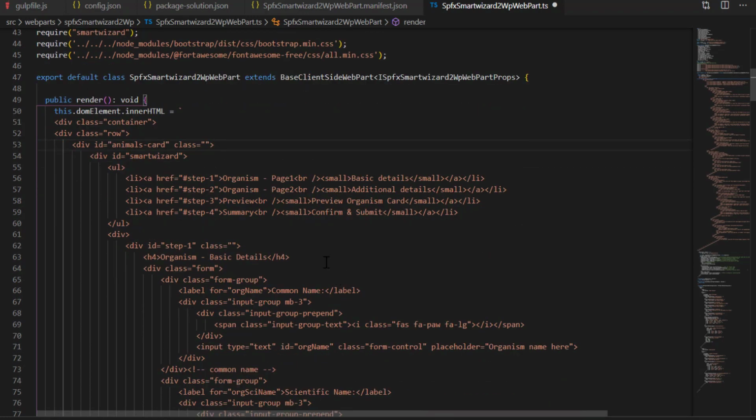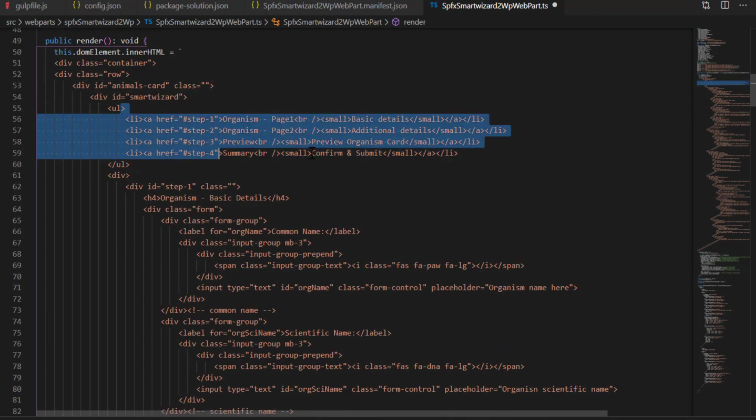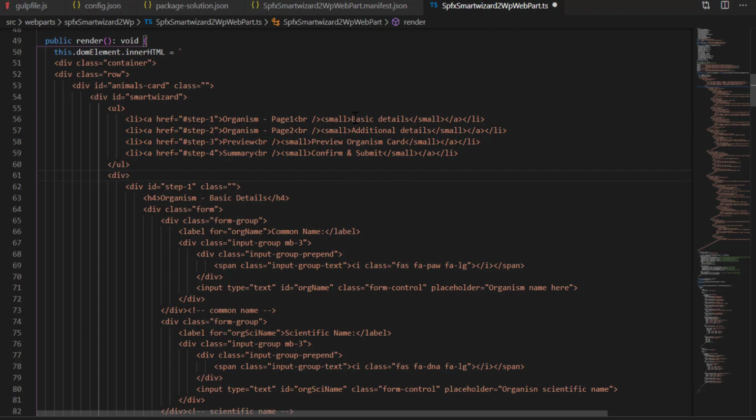This is the full HTML of the wizard. Basically I'm just creating a container, then I'm creating 4 pages, which takes you to a 4 wizard page. The first page contains basic settings of the taxonomy or the organisms, and the second one is the additional details, which is nothing but the upload control plus the description of an animal.